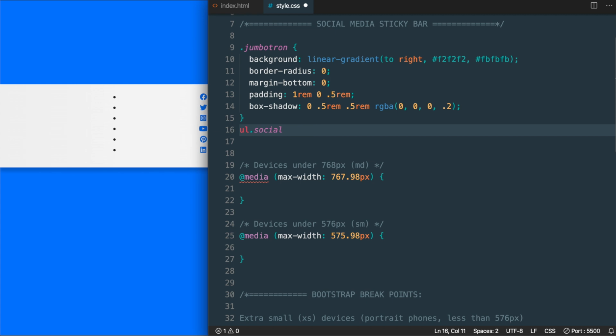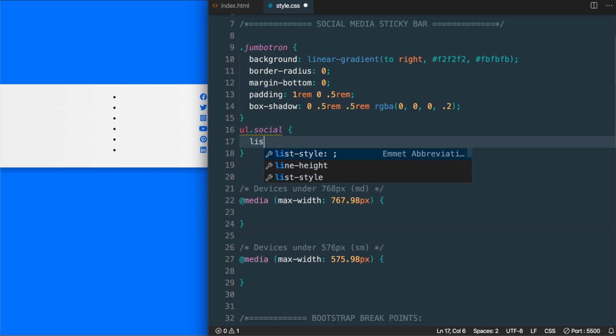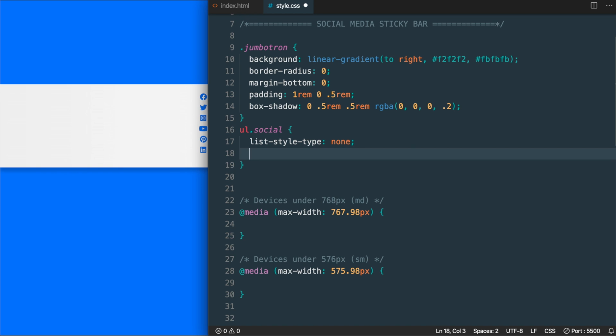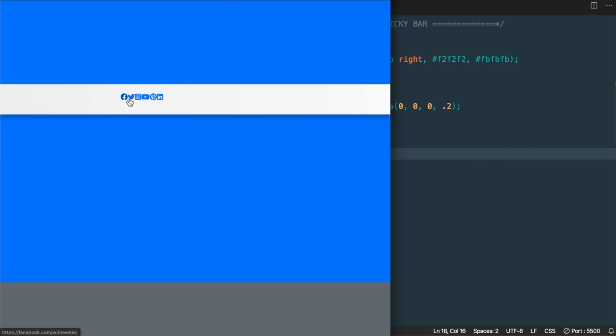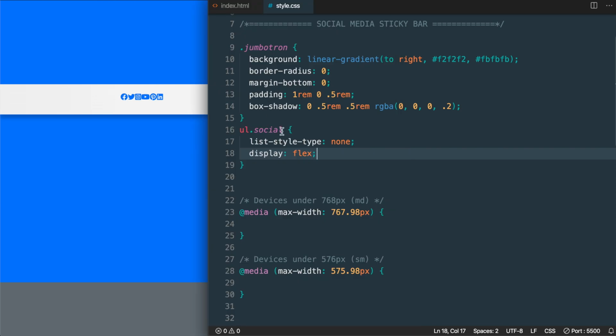And then we're going to do away with the bullet points off to the left with list-style-type none. And to get them displaying next to one another, we're going to use display flex. And then these are going to separate themselves apart from one another. Once we add a little bit more CSS, they're going to populate basically the column width that we give it. So in order to separate the icons, we'll need to target the list item itself, and then they'll take up the width of the column using the display flex CSS declaration.